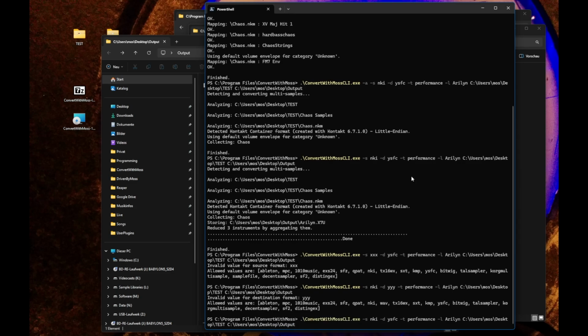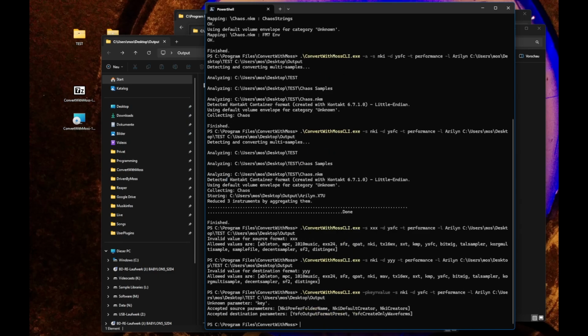So far, we only used default values, but you can also use all the parameters you have in the user interface. You give them with the -p command, and there you set key and values with an equal sign in between them. To find out what they are, you also just type some nonsense behind the -p command, and it will tell you which parameters are available for the source format as well as for the destination format. I think from the names they are pretty understandable. You can just compare them with the user interface to find out what they do.